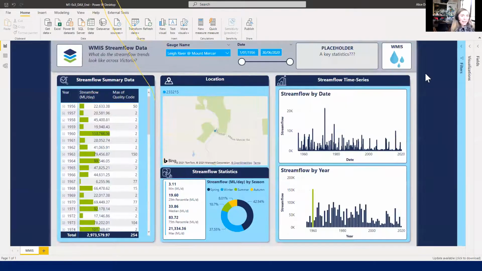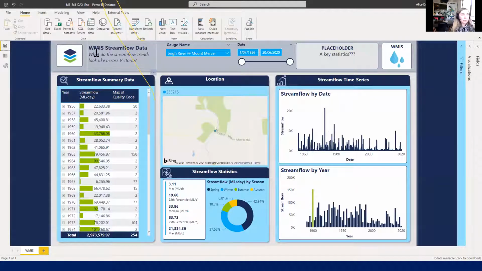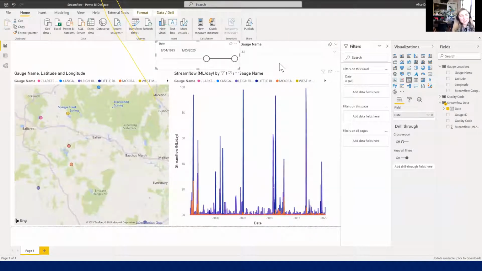So with a little bit more time, you could build out your reports, make it look a little bit more fancy, include things like your corporate theme files, backgrounds, a bit more analysis on your data, include a date table in your data model as well. So this is what we go through in the first module, first half-day session of one of our training courses. So people who are complete beginners, you can learn to build out reports really quick and easy as well. But you can see just in probably 15 or 20 minutes, we built a pretty good report, something that anyone can use to get started with and just start playing around with the data as well.